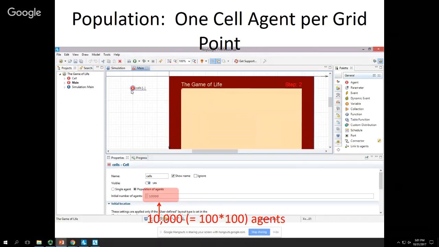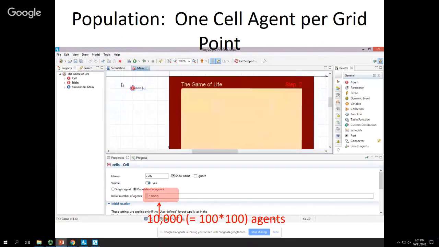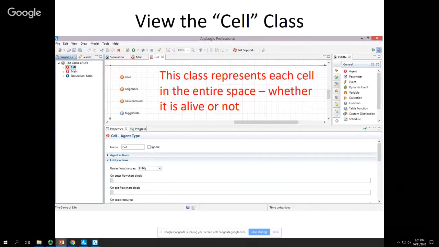For those interested in seeing how this works, if you go to main, and you go to the population here, you'll find a population of 10,000 cells, because it's 100 by 100. Each cell keeps track of a couple of features. Number 1, is it alive or not? Number 2, what are its neighbors?